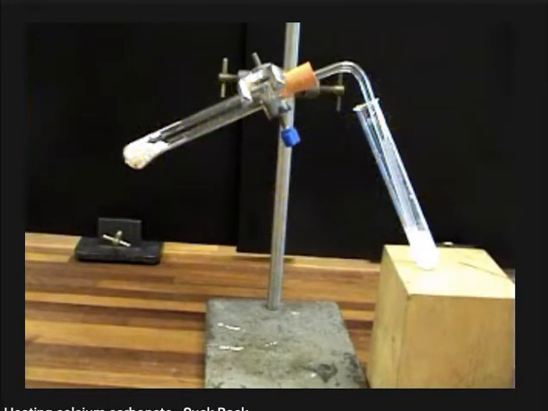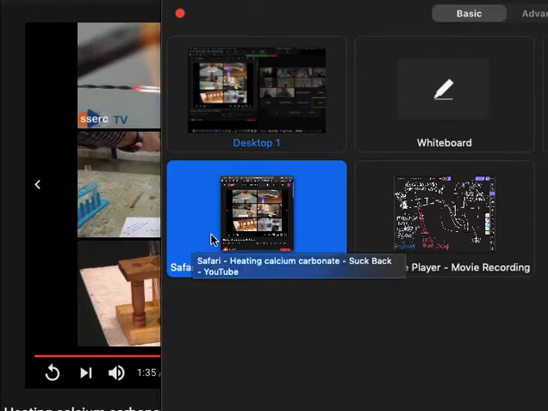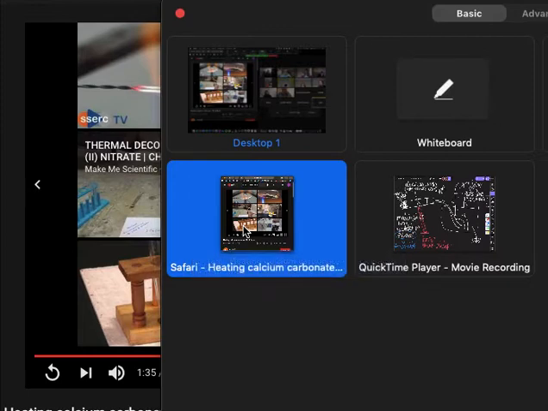So you can see the water going back up the tube, and once it hits the hot boiling tube, if there's any fragileness in the tube, it will actually break and explode. So you have to be really careful when it comes to suckback. When we did it last year with sixth years, I had it all set up so that if it was going to explode, it would safely explode. And for some reason it decided to explode the other way.